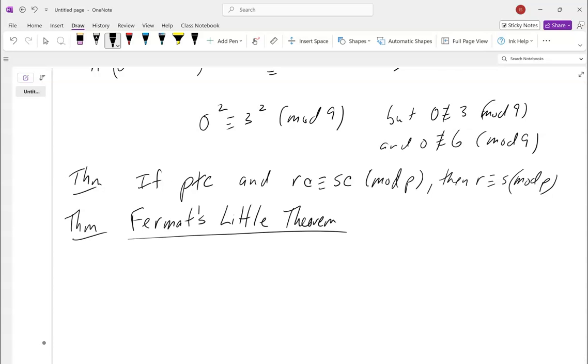Fermat's last theorem was, the Pythagorean theorem, x squared plus y squared equals z squared, has integer solutions, like 3, 4, 5 works, right? But if you change that exponent from a 2 to any other positive integer greater than 2, there are not any integer solutions to that equation.